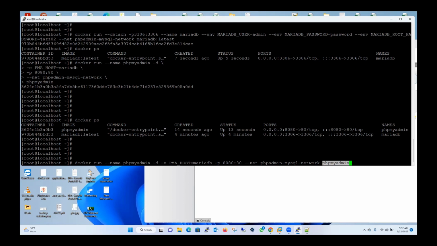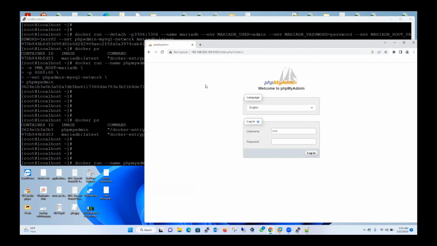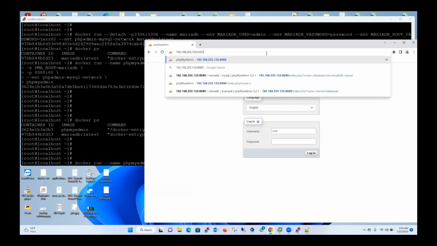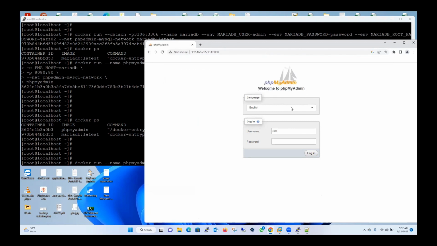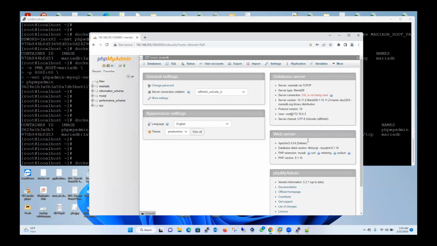When I go to my web page, I think I should log out again. This container, which is listening on port 8080, is phpMyAdmin. If I provide the password of root, this database is not present in this GUI interface.